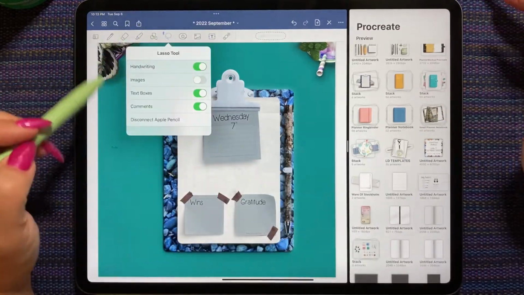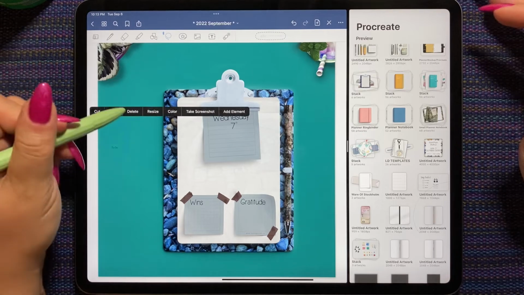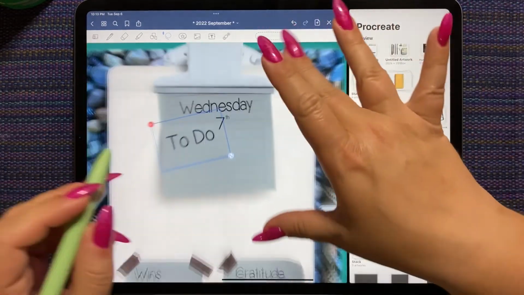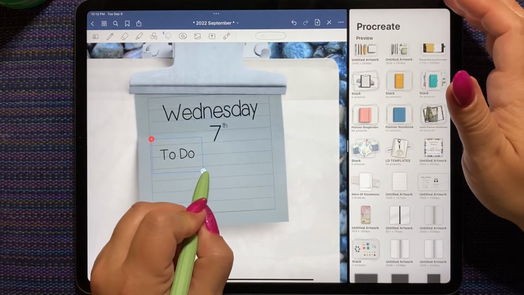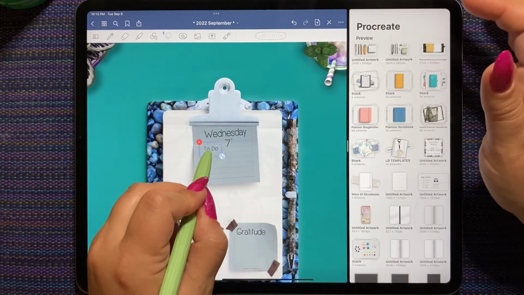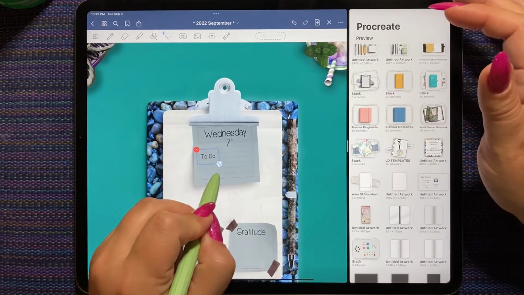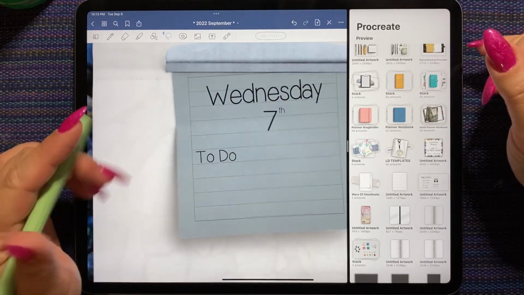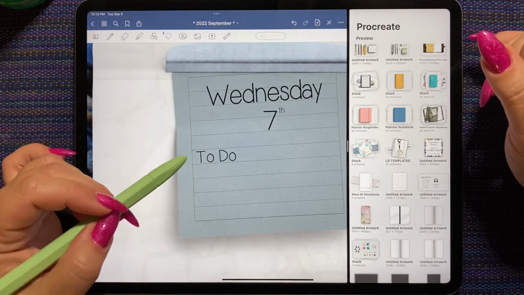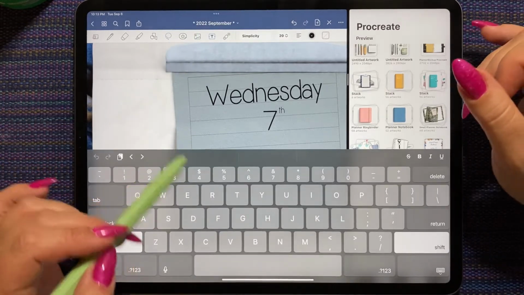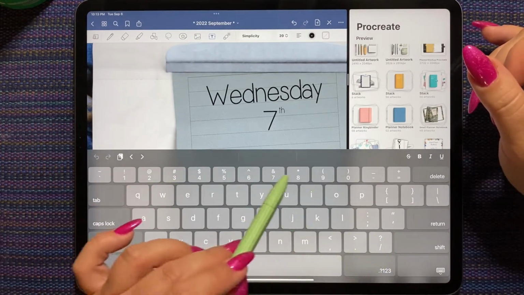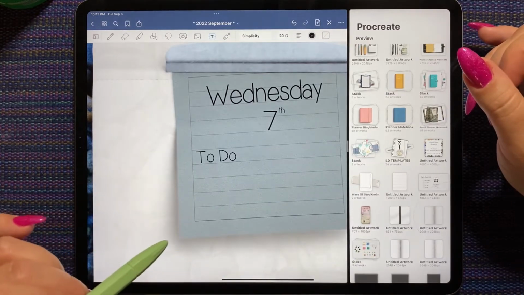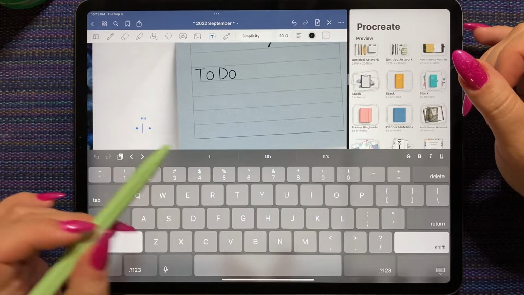We'll put my to-do list on this same little note here. I don't have a lot to do tomorrow, so I don't need a ton of space. Where did it go?